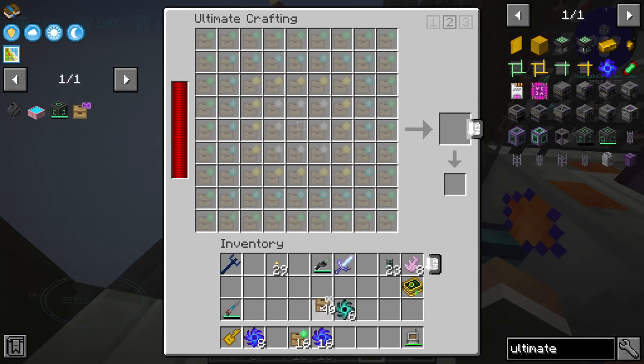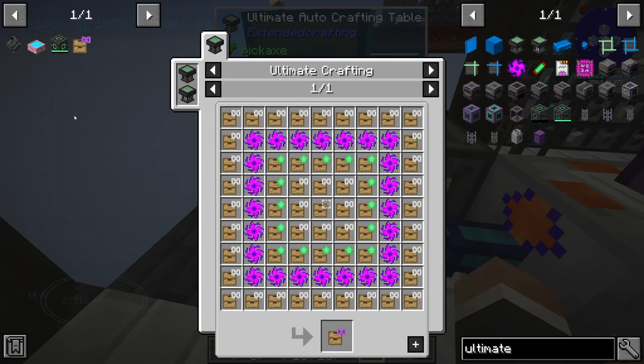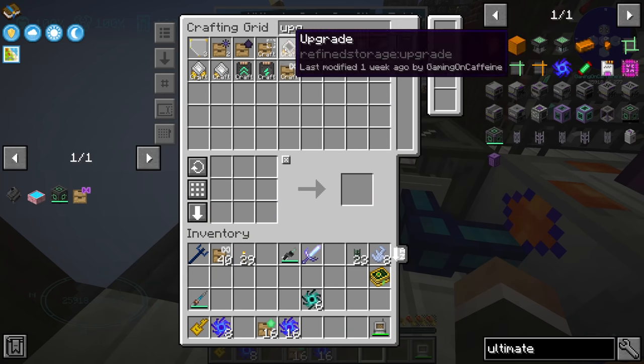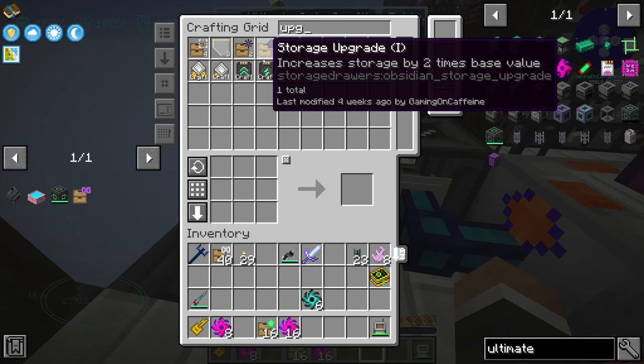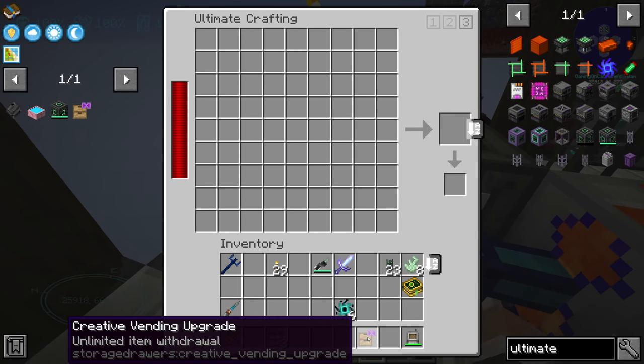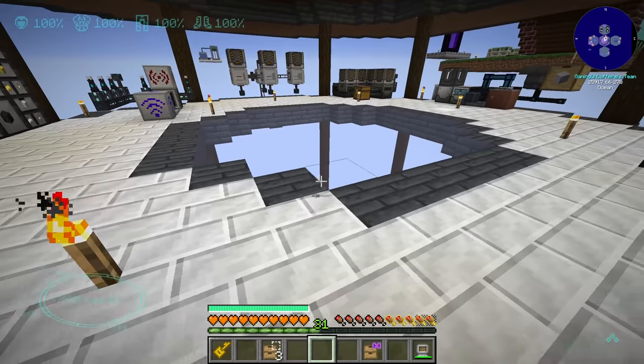And 40 creative storage upgrades later, I believe that we are pretty much good to go. The only thing that we're missing is an upgrade template. Start and start. That is done. Boom. And boom, and look at that, we have the creative vending upgrade.